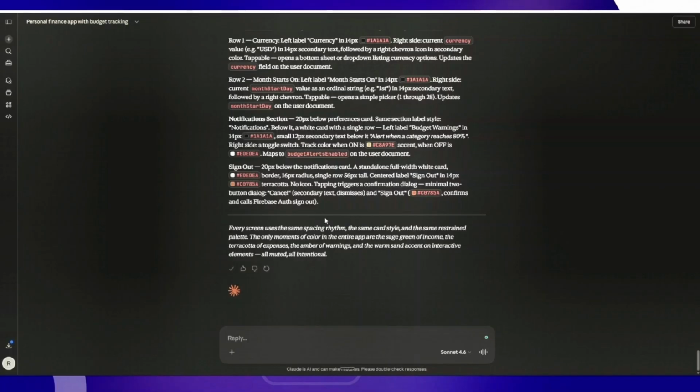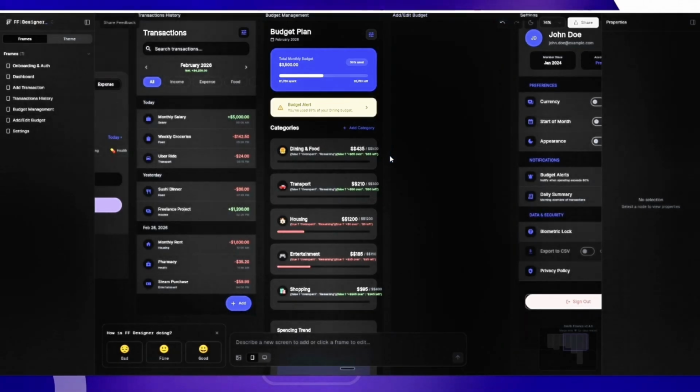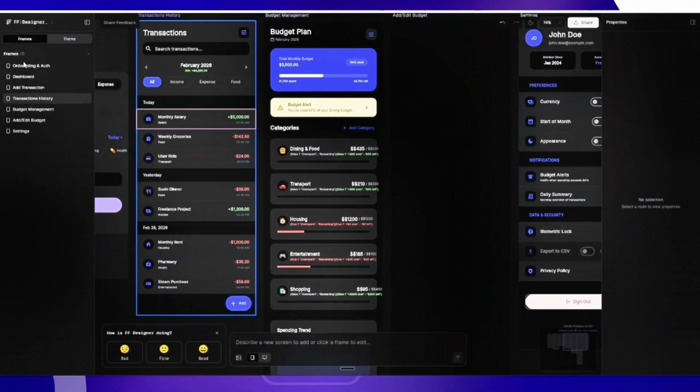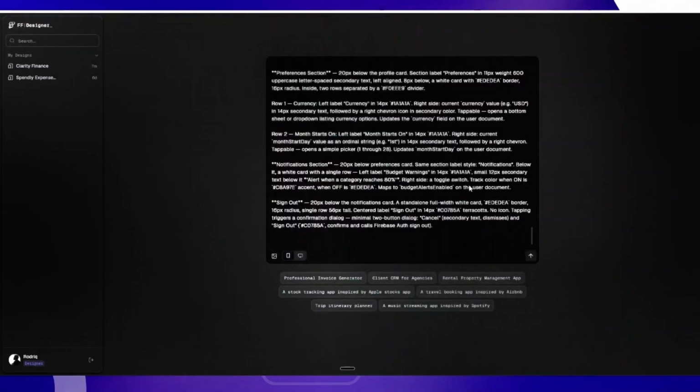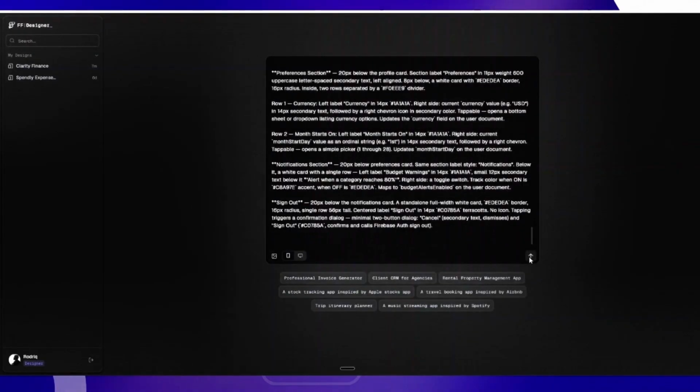The reason, again, why I'm going through all these steps is to show you guys hands-on how this process looks. It's not like, hey, get a prompt, get a design, build an app. It's not as simple as that, right? So let's try this prompt that it has provided to design. Good thing, FlutterFlow Designer is still free. So I've pasted everything here, and let's see what FlutterFlow Designer is going to give us.